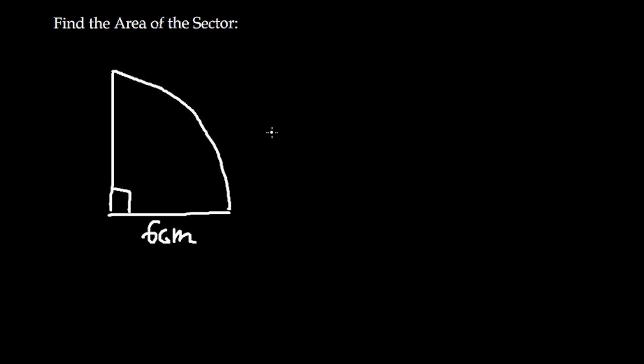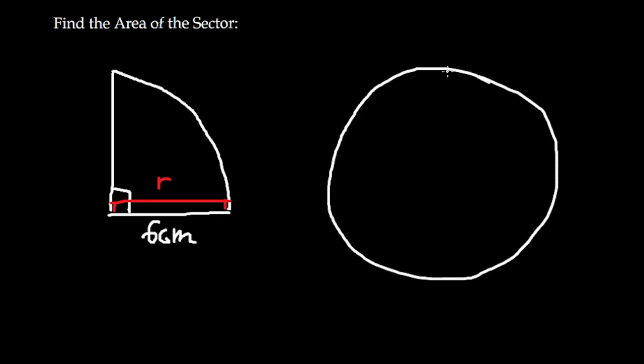We know na merong right angle, then yung radius natin, which is this entire part, is our radius. And it's 6 centimeters. So, bakit nga ba naging 6 centimeters ang radius natin? Kasi, if you were to put it in a circle, the whole thing is a circle, then etong part na to is just a segment of a circle.